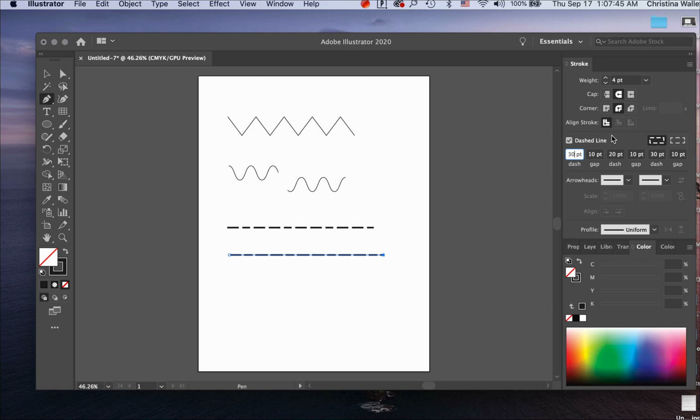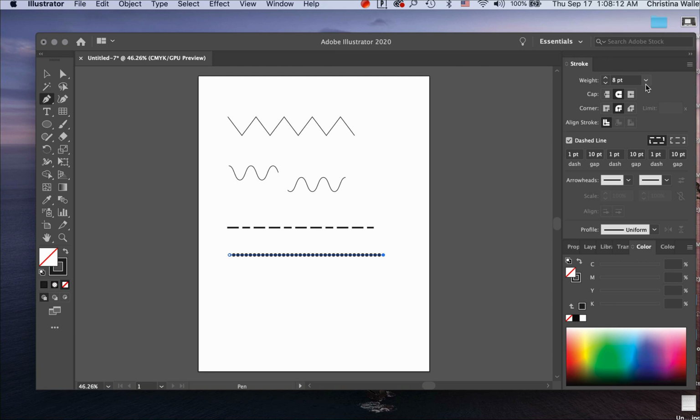To create a circle, we're going to go to 1, 10, 1, 10, and 1. As you can see, it created a circular line for us. To make this thicker, we would just go and increase our stroke weight.